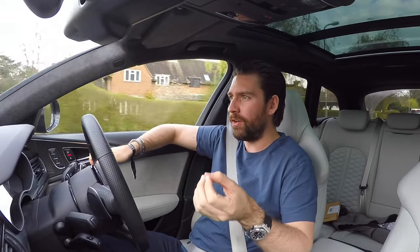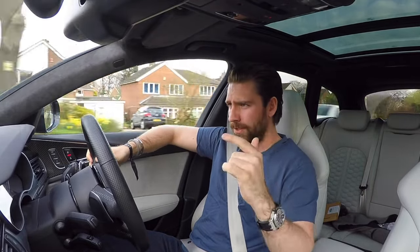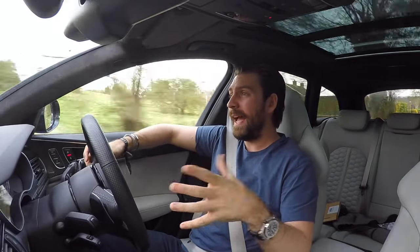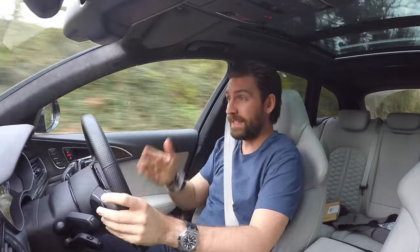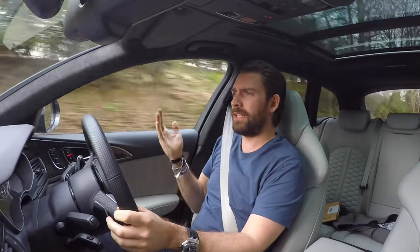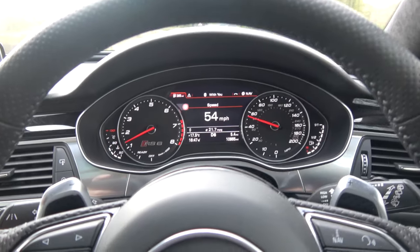Arranging collection of the LT with the guys back there, and we're working our way through the calendar trying to identify a time where I can actually go back and pick this thing up, and it's going to be there for the best part of 10 days. Not because they're slow, it's just because I don't have the time between now and then to physically go and get that car. Oh, and if you're wondering why I'm randomly all of a sudden in the RS6, somebody very kindly dropped it off for me.